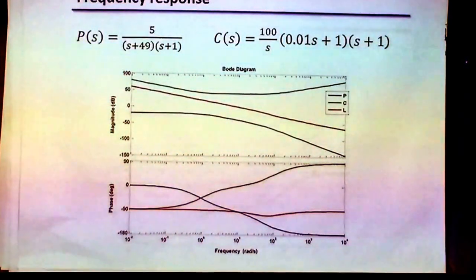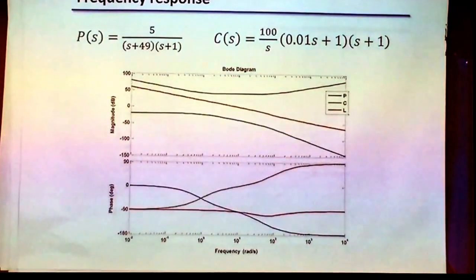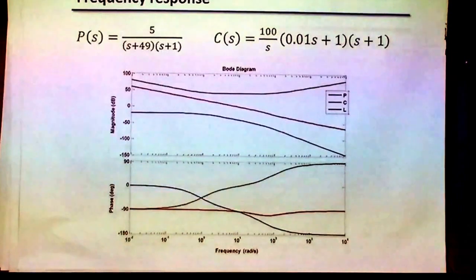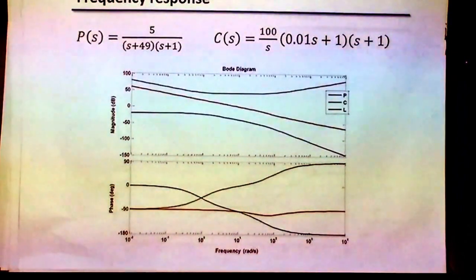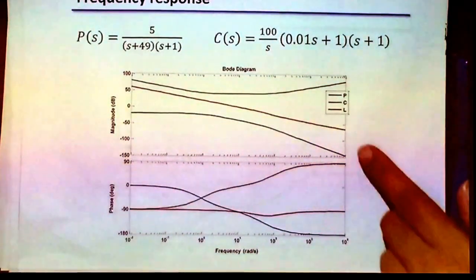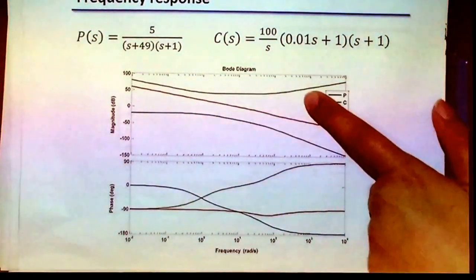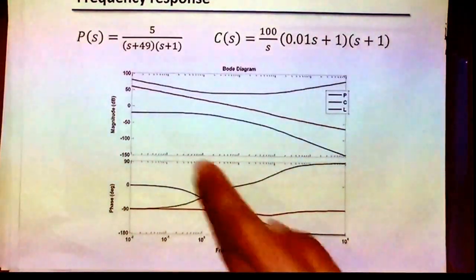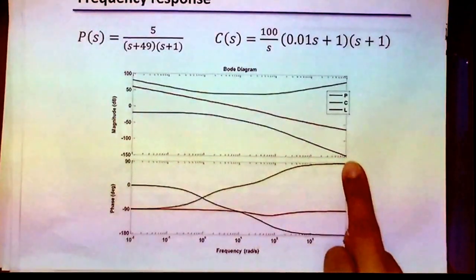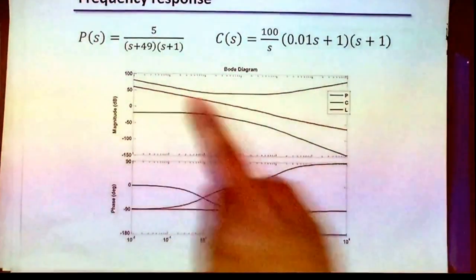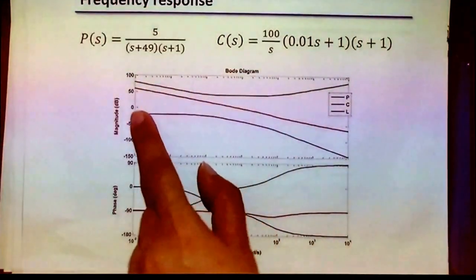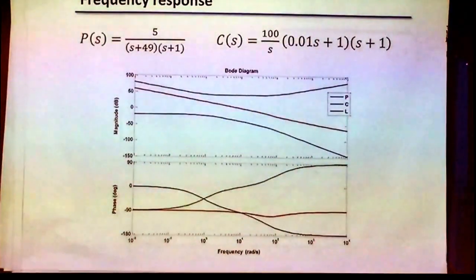As I've just said, you key in your controller in MATLAB, you key in your plant, you plot the Bode plot for C and P, and you plot the Bode plot for C times P. This is what you get. You can see that C looks very strange, the line on top, it's a U shape. Your plant is the one at the bottom, and when you multiply them together, you get the one in the middle.